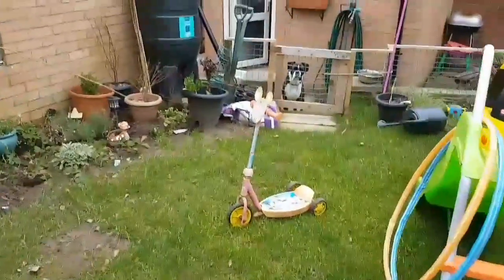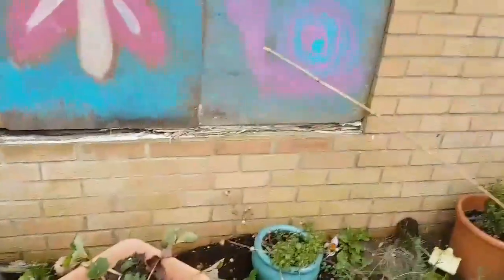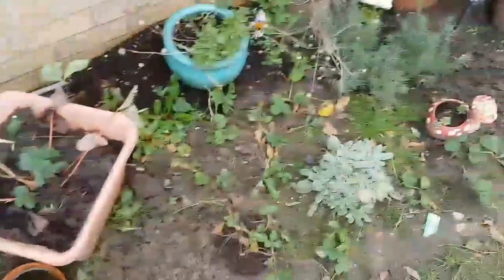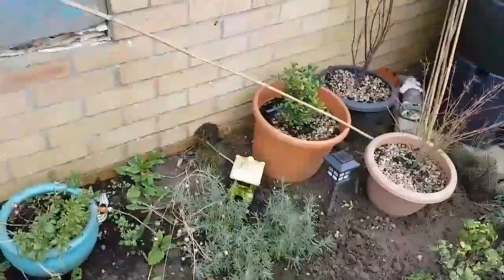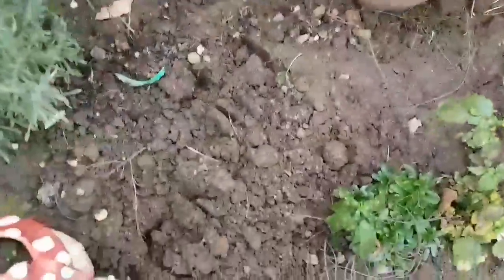Hey Lenny. But I thought, yeah, I'd just show you the compost bin and say the difference between earthworms. I should have really dug an earthworm up to show the difference, shouldn't I? So maybe we'll do a tutorial on making a wormery.